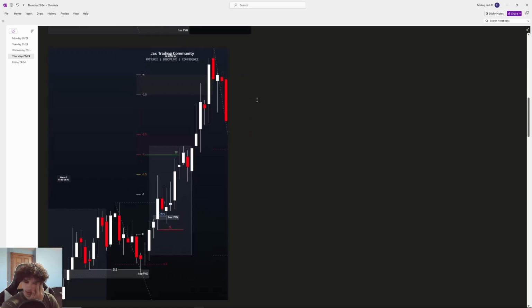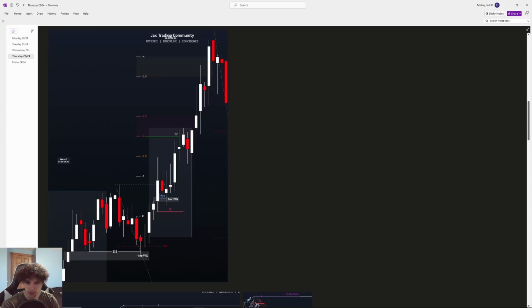Over here, we have a sweep of this low. These are manipulation candles. You tap into discount of this previous leg and also tapping into this 1 minute. Displacement up. You could take a possible entry at this 1 minute fair value gap.